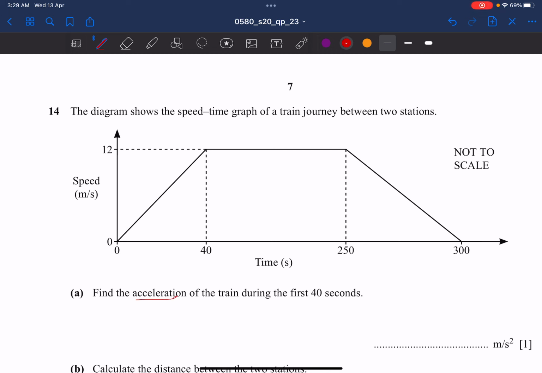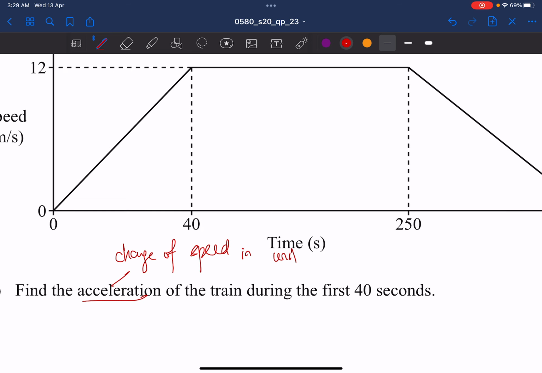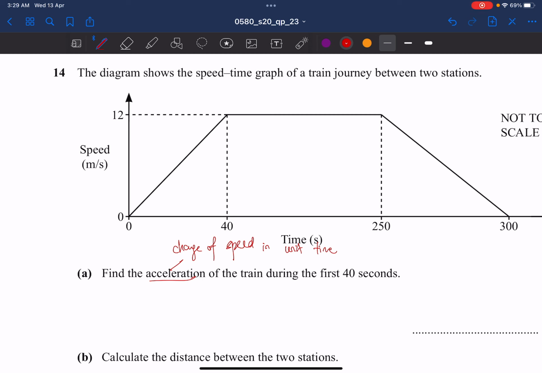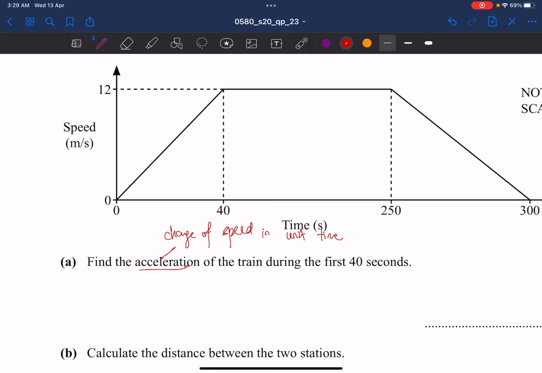Find acceleration. Acceleration is the change of speed in unit time. If you take this acceleration as a scalar, but acceleration could actually be a vector, but that is not in the IGCSE Math syllabus. That is about kinematics. You learned acceleration in vector form in IGCSE Additional Math last chapter. So we take this acceleration to be a scalar, a change of speed, which is also a scalar, in unit time.